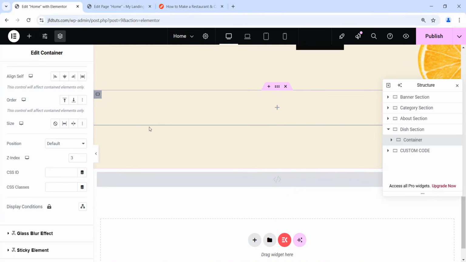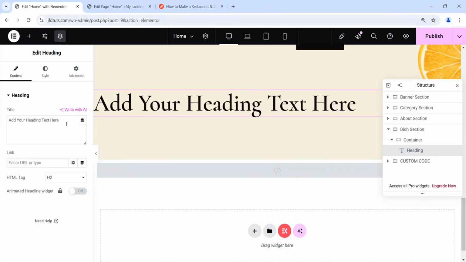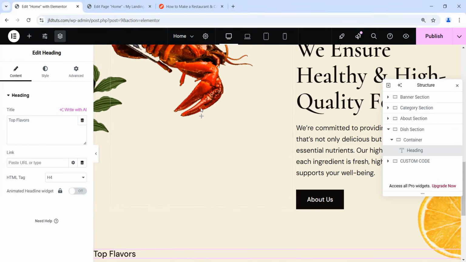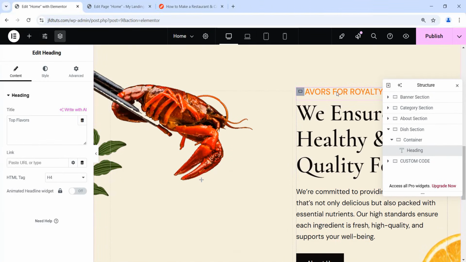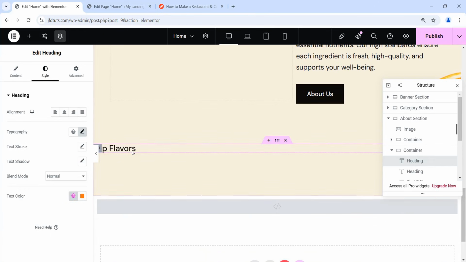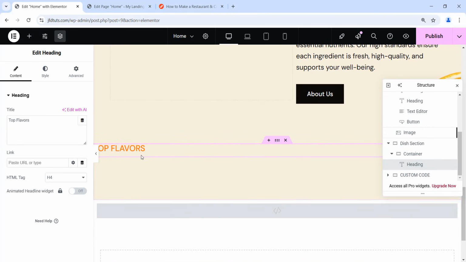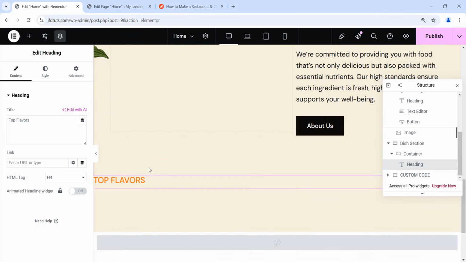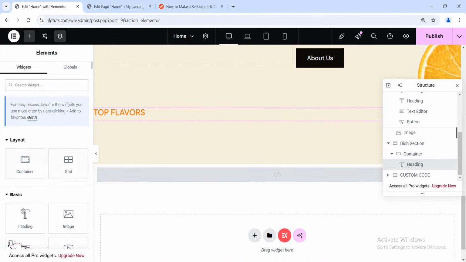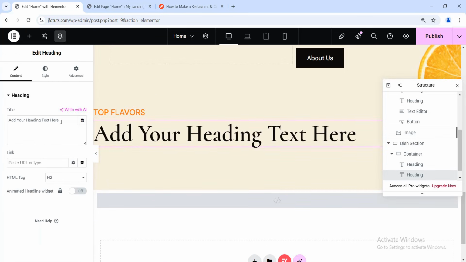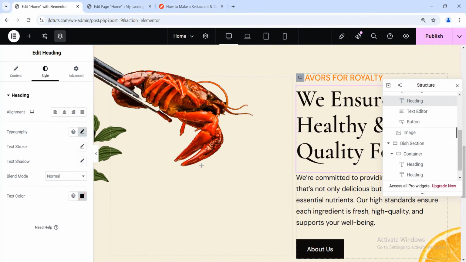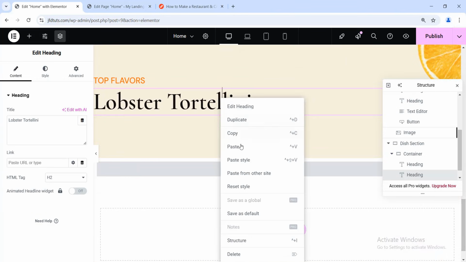So inside this container, let's add a heading widget, change the text, and make the HTML tag h4. So this heading text will be basically this text, this style of text. So I'm just gonna select this, right click and copy this, then right click here and paste the style, and this text will have the same style as this one. Okay, so this is more time saving. Alright, so after this text, let's add a new heading and change this text to this, and also this heading will be the same style as this one, so we can just click on this, copy this and paste the style here.